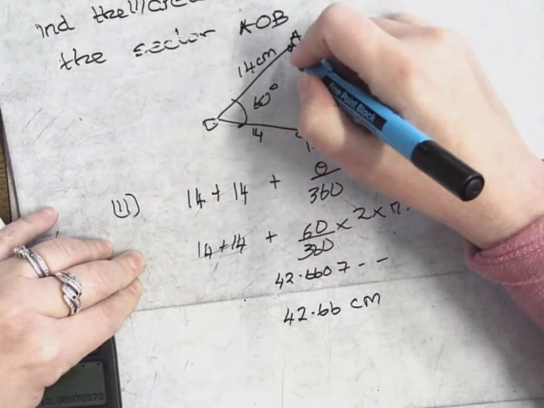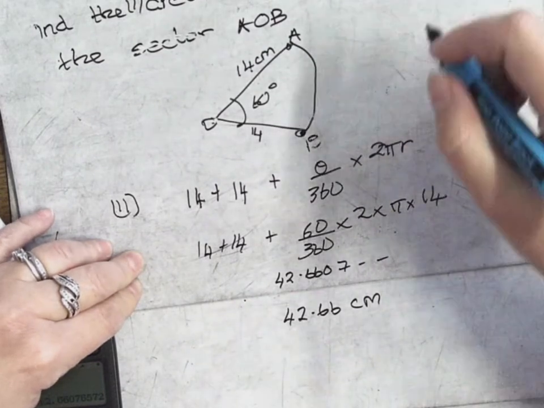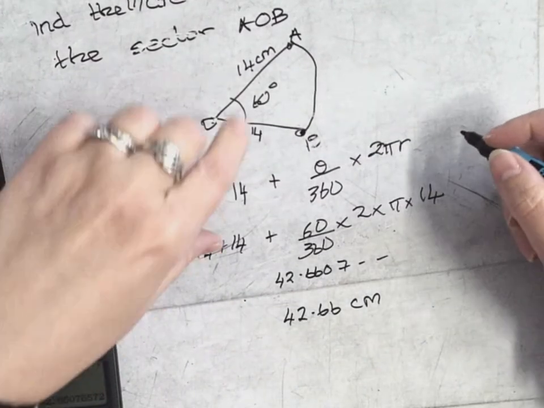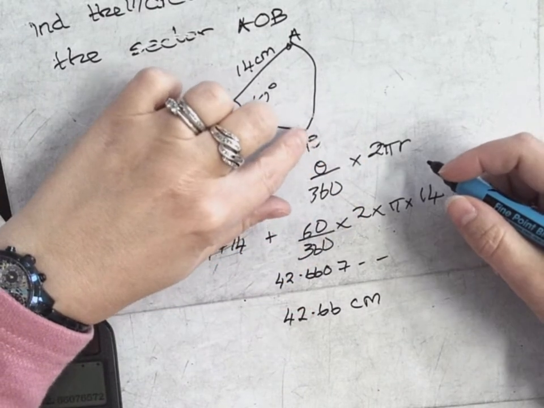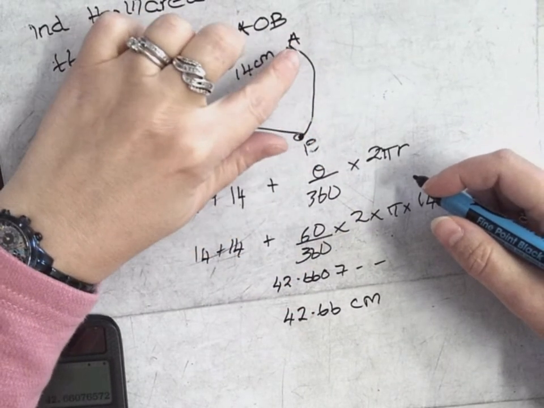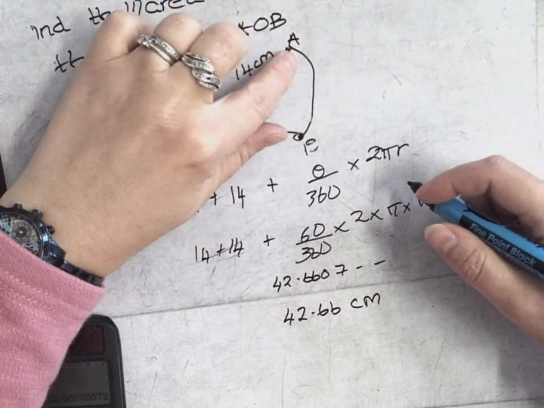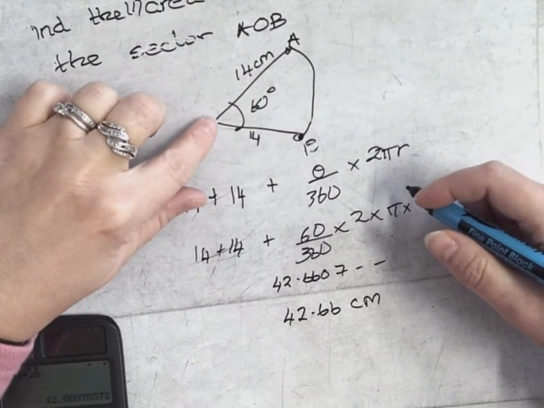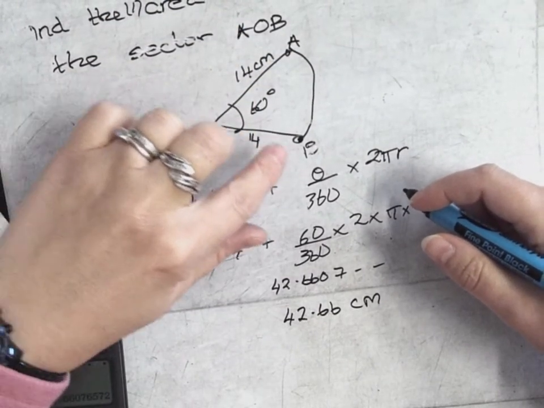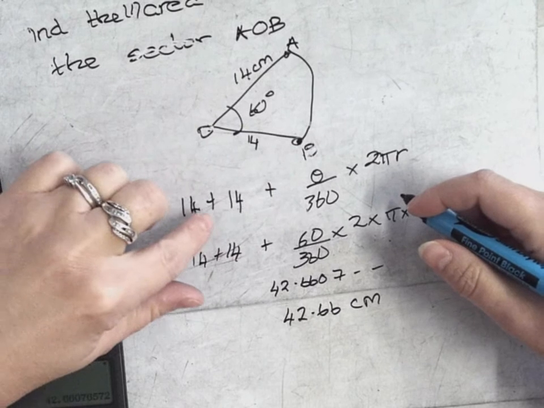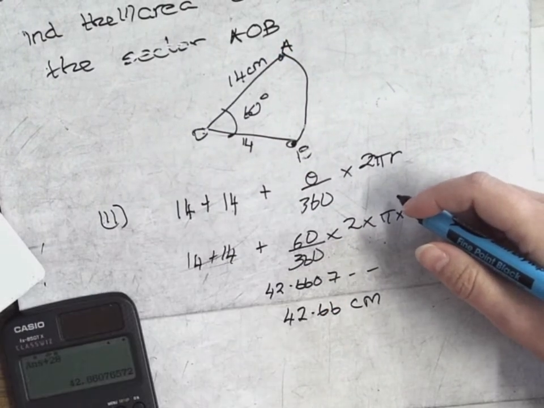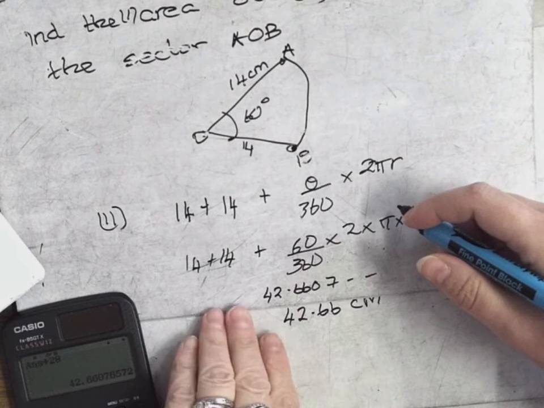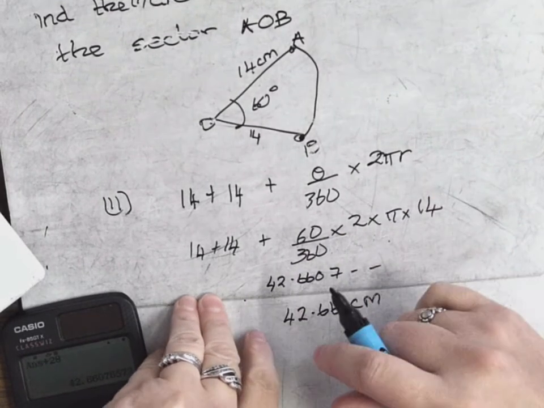It asked me for the perimeter of the shape, not just the length of the curvy bit. You know this formula, that gives me the length of the curvy bit. But if I was to do the perimeter of the shape, I'm starting at A, and I'm going to walk over here. So I've walked 14. Then I'm going to walk out here, then I've walked 14 again. And then I go around the curvy bit, which is my formula. Okay, is that alright? Any more questions for me?